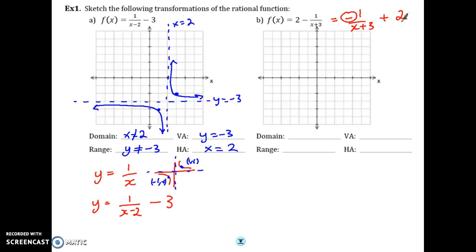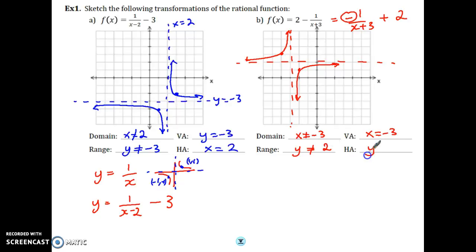So just as in the previous example, we're going to use the asymptotes as our reference points. And what we should be doing is piecing together a function that looks like this. And remember, on the quiz, you'll actually work out those x and y intercepts. As a last resort, you can always plug in values to see what's going on. But your domain should be x does not equal -3. Your vertical asymptote is going to be at x equals -3. Your range, y does not equal +2. And the horizontal asymptote is actually located at y equals 2.